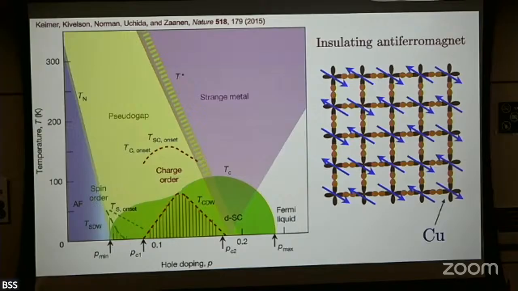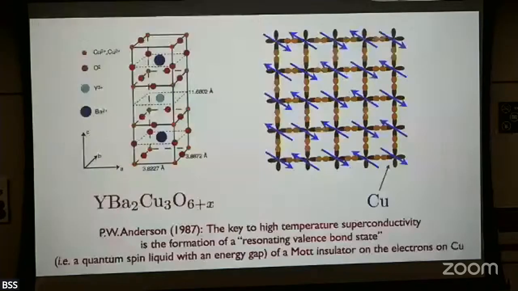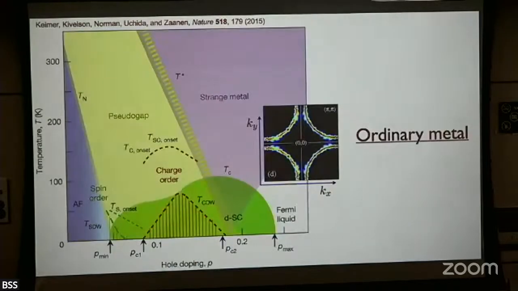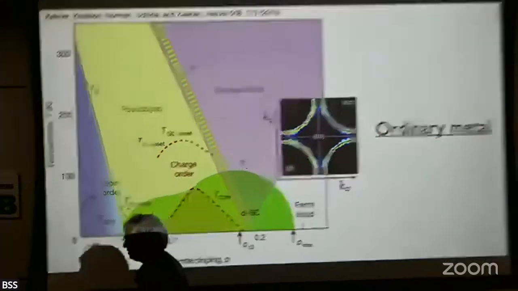So let's go back to the first limit. Yeah, okay. Anyway, we'll come to this later, in a while. Okay, let's go back to the ordinary metal and then ask, can we understand the onset of superconductivity over here? So the way you would do this is the so-called paramagnon theory, which I think Andre covered a little bit. So let me just sketch the basic argument.